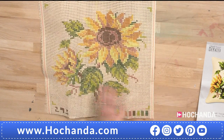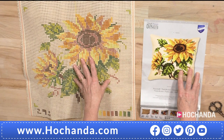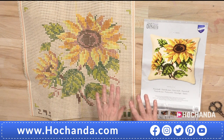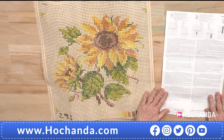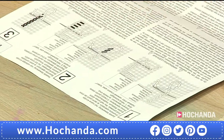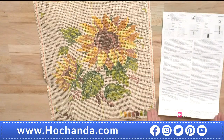Also in the kit is the photo, which I talked about before. It's so clear you could actually stitch from this even without the printed canvas, which makes things a lot easier. If you're a little bit unsure or can't remember which colour, you can look at this and easily see where to go. On the back are instructions in all different languages and some really clear diagrams of how to cross stitch.